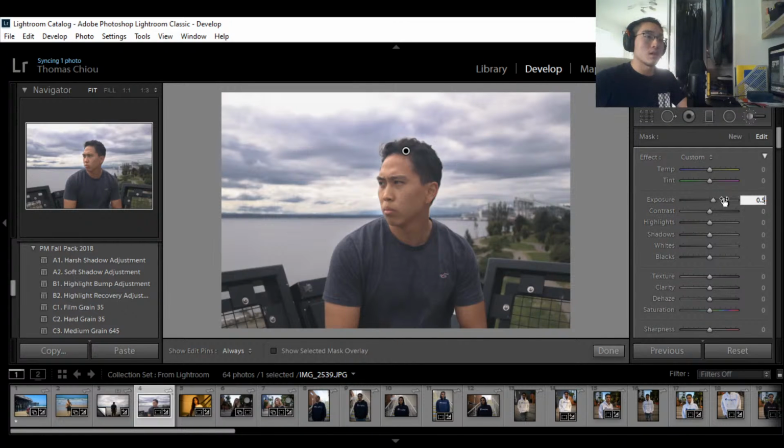Maybe that's even a lot, because you don't want to make it look unnatural. Just a little bit, and then the contrast. Maybe just bring the contrast down a little bit. Well, actually, maybe bring the contrast up a little bit.